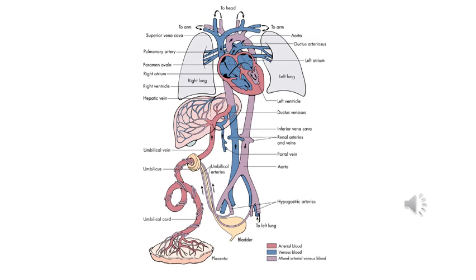Remember that the fetus is getting all of its oxygen and nutrients from the mom in blood from the placenta. This oxygenated blood comes into the fetus through the umbilical vein. The deoxygenated blood goes away from the fetus and back to the placenta through the umbilical artery. This can be a little bit confusing when you look at the picture because we are used to the concept of veins being blue and arteries being red.